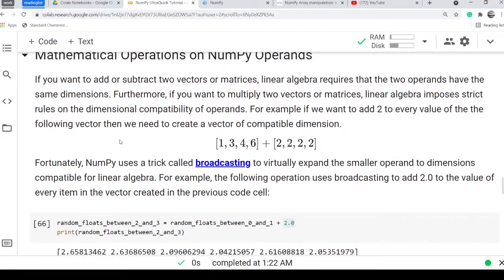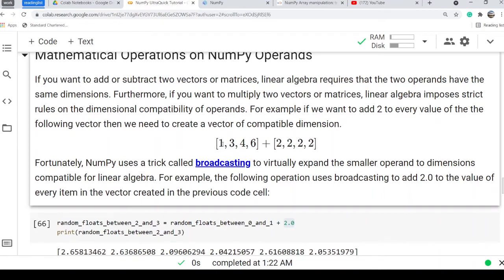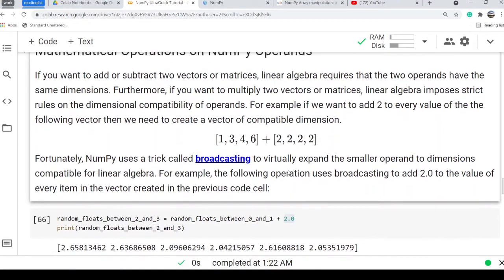A really important functionality of Numpy is broadcasting. So let's assume you want to add the number 2 to this vector. Linear algebra imposes the constraint that you should create another vector with all the elements being 2, so that you can add 2 to each element of this vector.